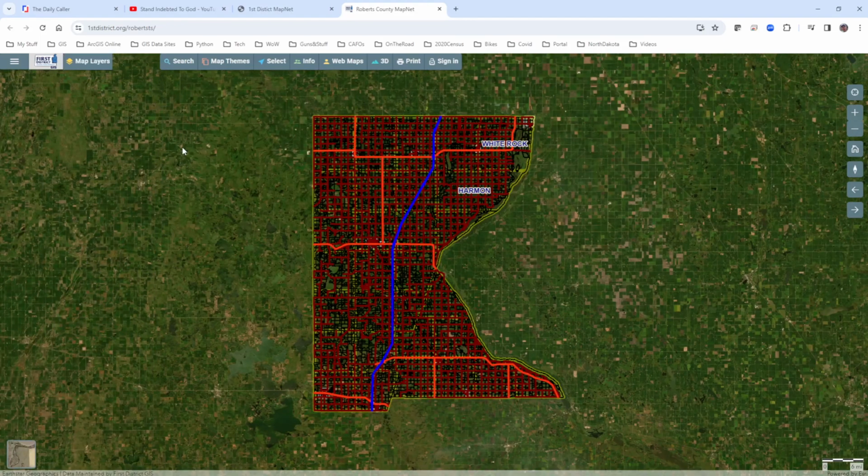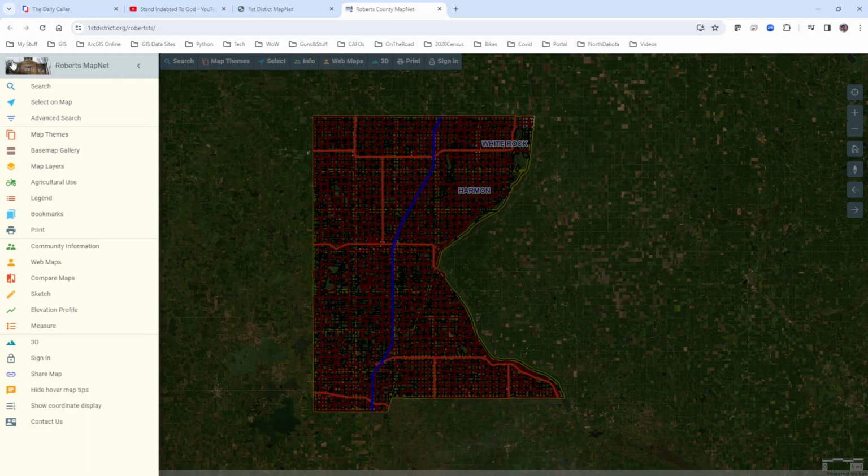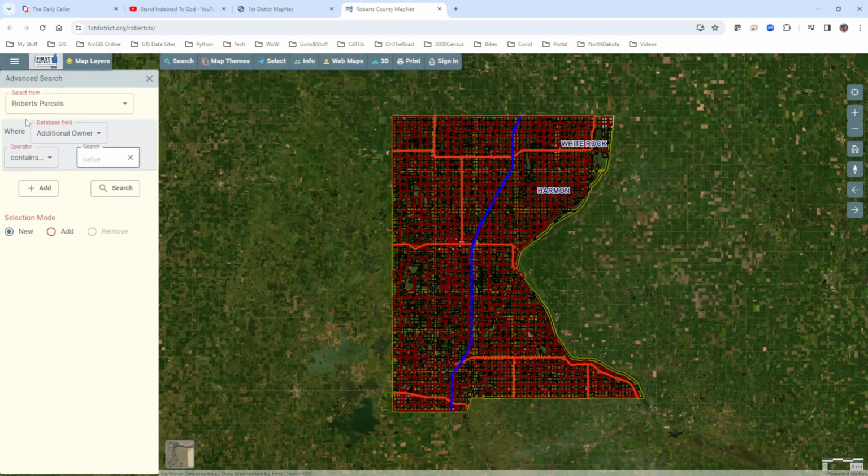One of the things that we were having problems with, we couldn't find Windcharger Road. Well, Windcharger Road is inside my 911 data set, but it wasn't showing up in the old Roberts County. So the way to find that is like this. We're going to go back up to the menu again, and click on Advanced Search. When we do that, we're going to get an advanced search pane. Now it seems a little daunting, but it's actually pretty easy once you get used to it.